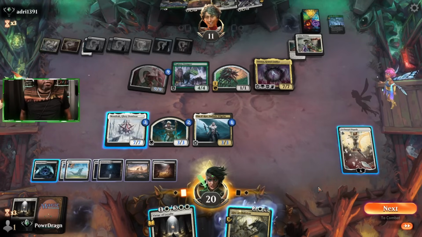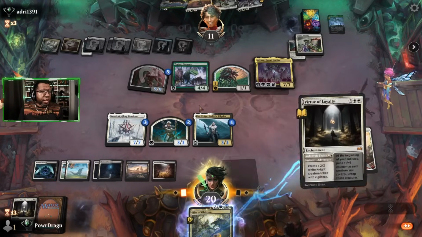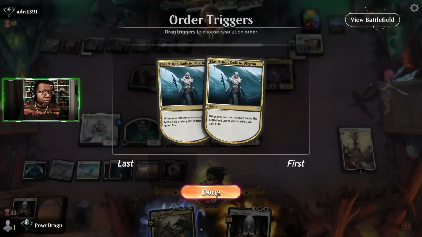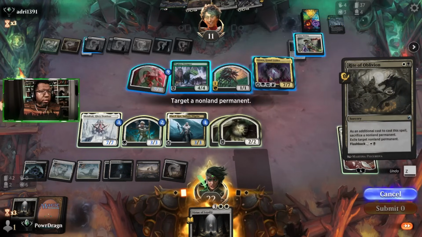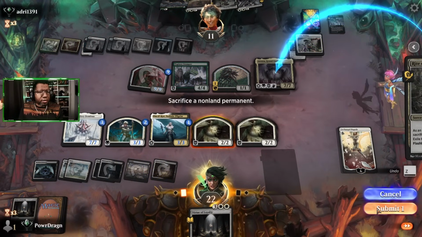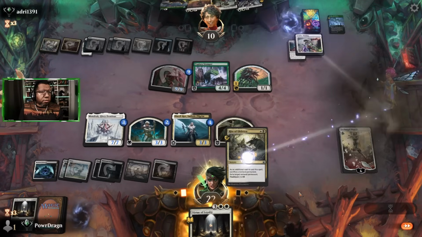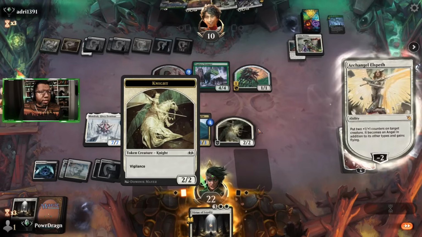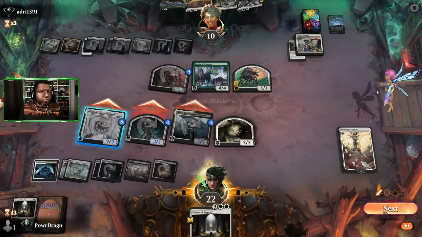Okay, that allows us to do what we want to do. That works. Alright, so just make a 2/2. Oh, we make 2 2/2s, actually. Get rid of Atraxa, sac this. Minus this, make this fly. Then we attack.